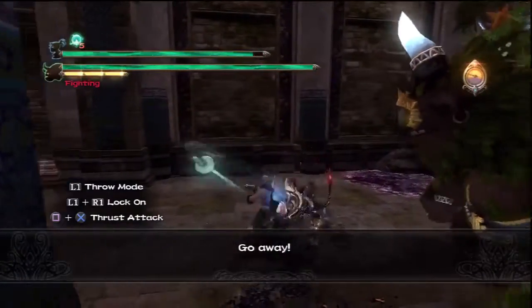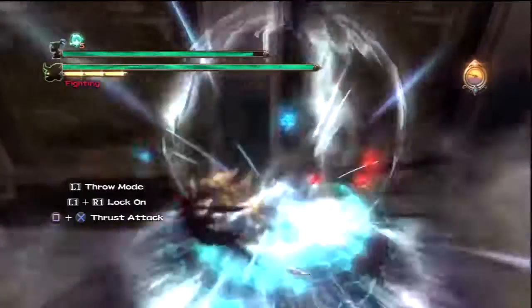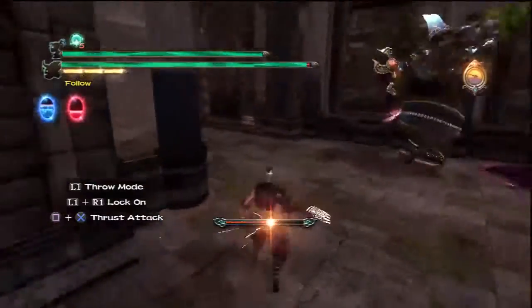Go away! And of course, these monkeys are regrettably very dangerous, although their long-range attacks don't seem to affect the Majin. That might be because of the Guardian costume, I don't know.